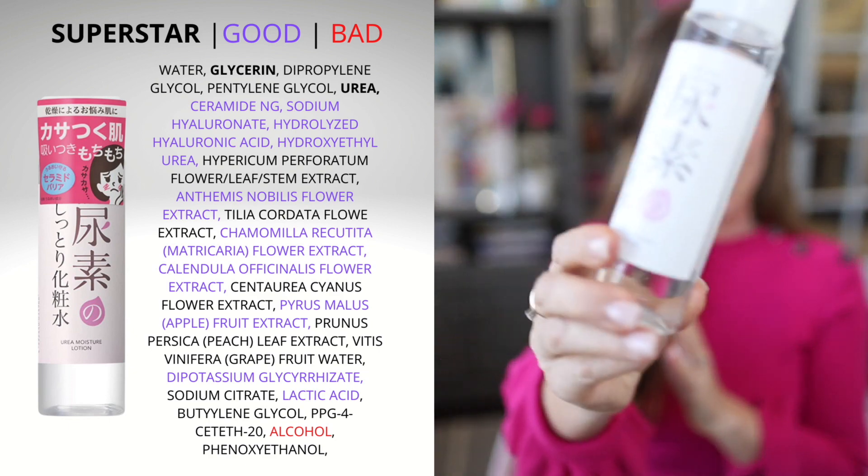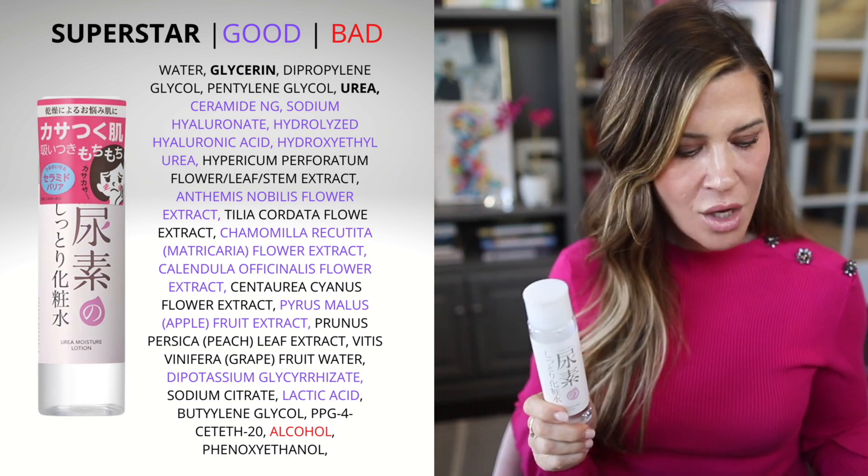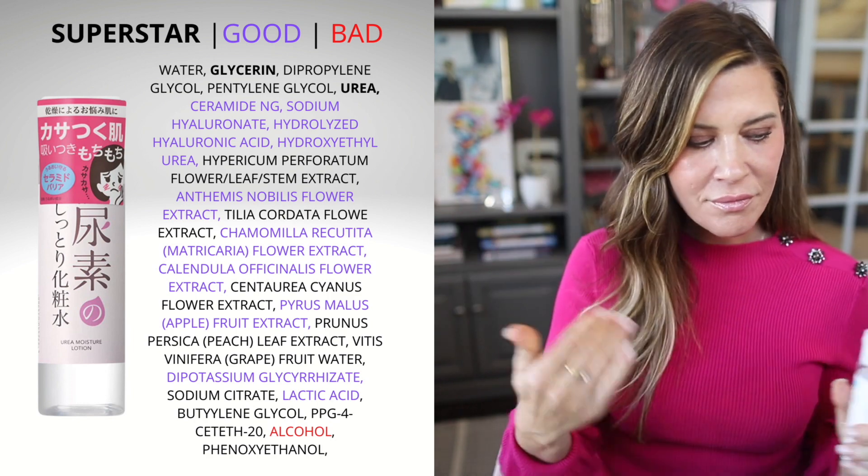For cocktail number one, I use my Sukiyakusu as a base. It is very watery and urea-based, so it's an incredible humectant in a very watery base, which is perfect for these compressed disc masks. I put some into a bowl and use it as a base where I can add in any other serums I own, as long as they are nourishing and hydrating — think serums with ceramides, squalene, or beta-glucan.